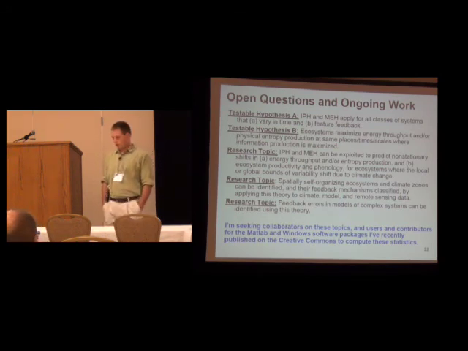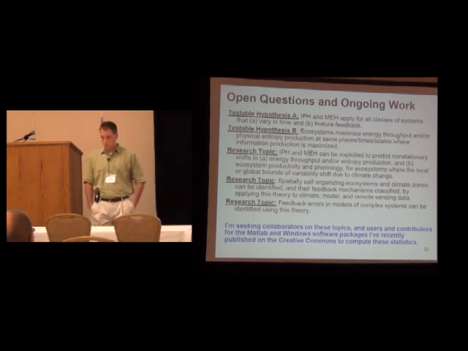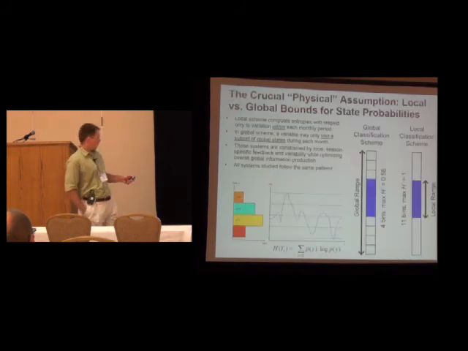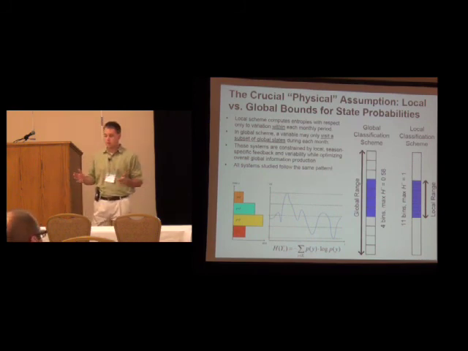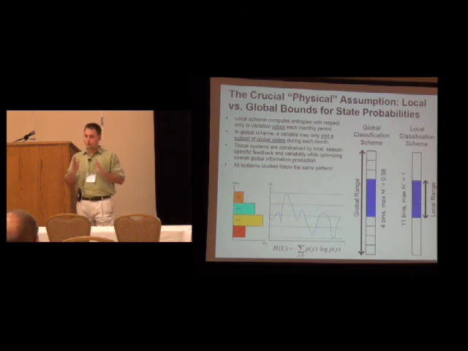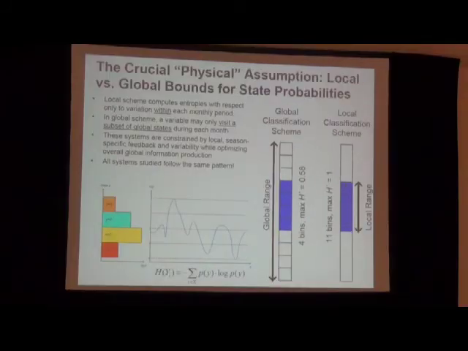Yeah, good question. So it's not physical entropy. You use the word entropy. I assume you mean Shannon entropy. It all boils down to these bounds of variability. So in a system where in a given month there was no rain, the local bounds of variability on the rainfall or precip variable would be between 0 and 0. I would actually have to drop that from the analysis then because that fails statistically.